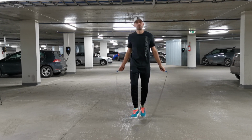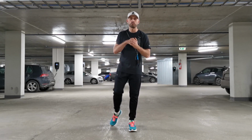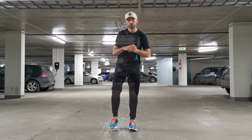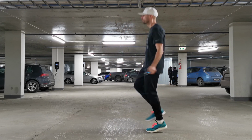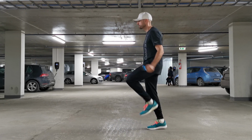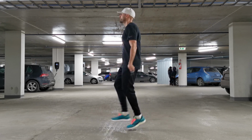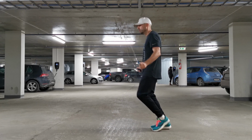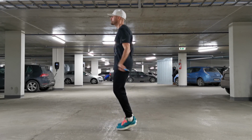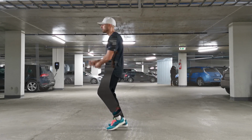Make sure you warm up well before the speed test. So do some casual jumping, including all kinds of techniques, some stretching, some activation of the ankles, wrists and shoulders. Whatever it takes to get you ready. So make sure you're nice and warm and super comfortable with the rope before you start the speed test. I also recommend doing some quick sprints as part of the warm-up. First of all, it prepares you to the actual move that you're going to do in the test, and also it gets your heart rate up so you start with your body 100% ready.